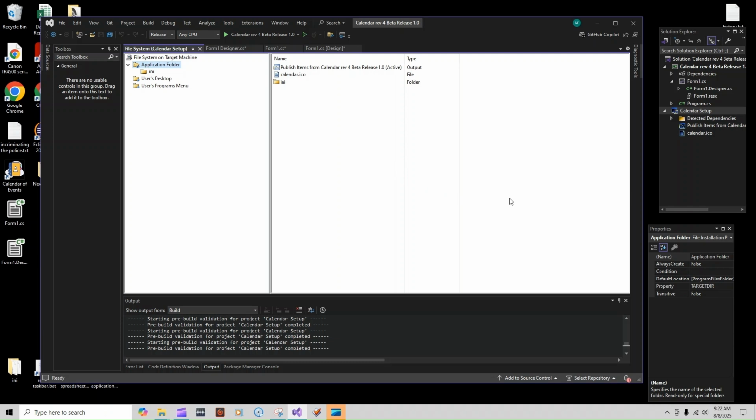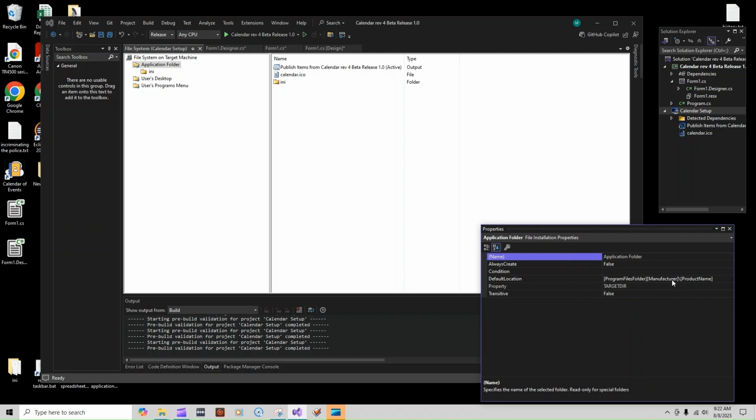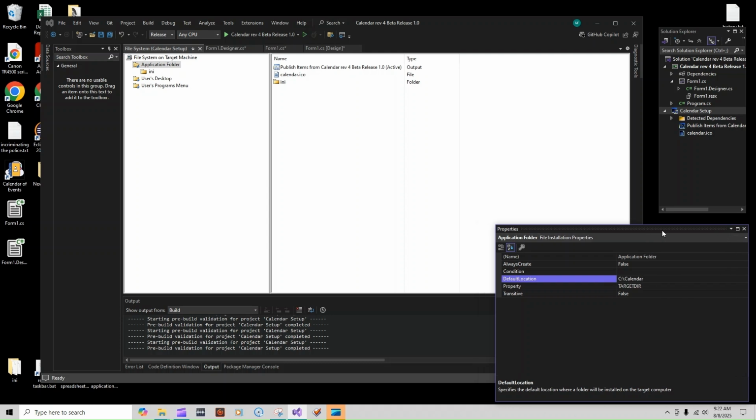Now, one thing I need to do is set the default location where it installs. And for me, like I've mentioned before, there's a slash here. It's important to know that because someone had told me many years ago that a lot of people don't know what this is and how it's used, and they don't see that slash there, and that's one of the big mistakes they make. I only know that because someone had taught me that. So my default folder I want to use is calendar. So I just type C:calendar, and it's just a default folder that's going to be used.